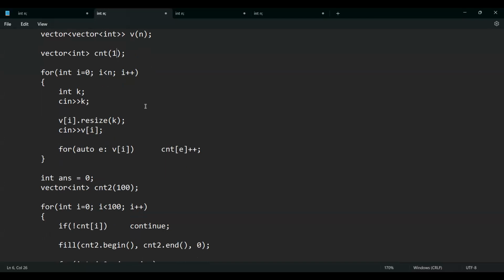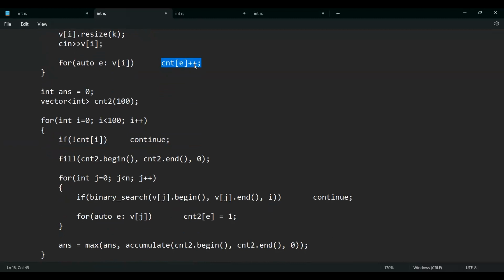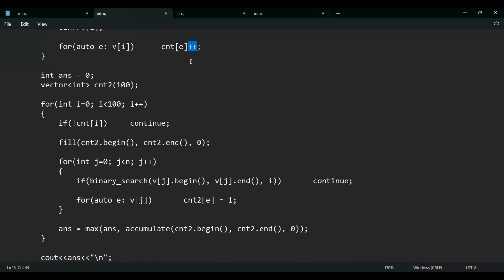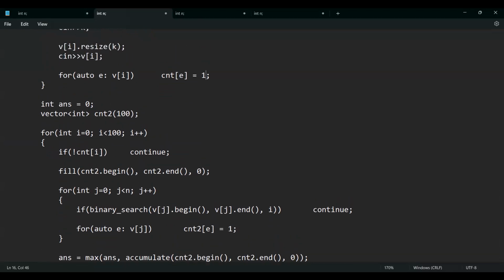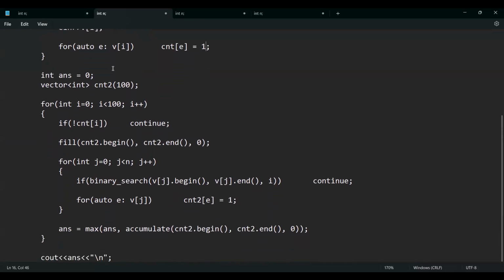But anyway, then I'm taking all the sets as input, and for each and every set, I'm incrementing my count, like this element is present. You don't actually have to increment this. You can just mark that this element is present. So you just have to make sure that this element is present in the final set. This element will be present in your final union of everything. Now this is my answer.